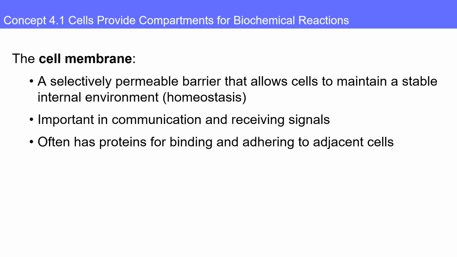Now, the cell membrane is the outside of the cell, so we're going to talk briefly about this, then we're going to go inside out. A cell membrane plays a key role for the cell. Its main role is as a selectively permeable membrane to help maintain homeostasis. This includes things like water and salt levels and various other ions. Also, in addition to being a semi-permeable membrane, the cell membrane is involved with cell signaling and communication, and also helping hold on to other nearby cells to function as tissues.